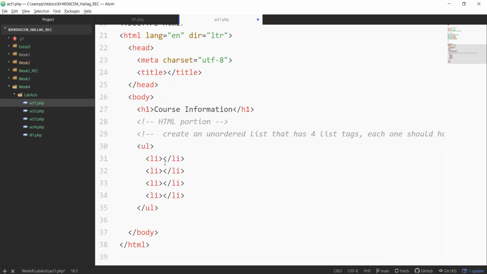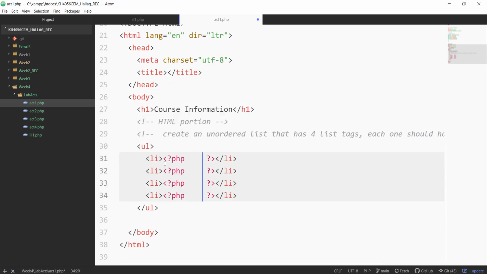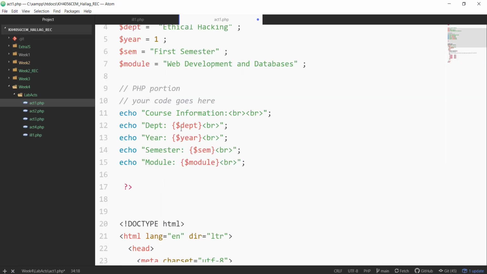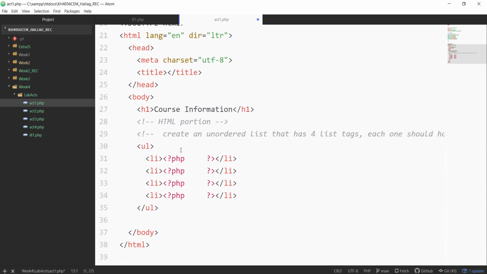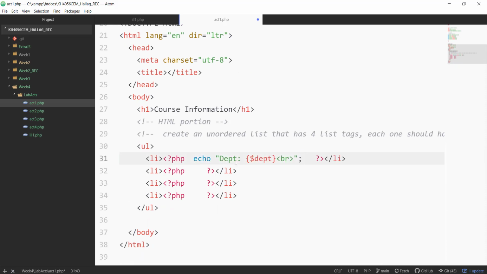Let me start with creating PHP tags here in order to be able to write some PHP. And let me copy this echo from there and put it there. Okay, and actually I can write any static values outside of the echo. Alright, I'm just going to write it from scratch because I think that you might get confused.